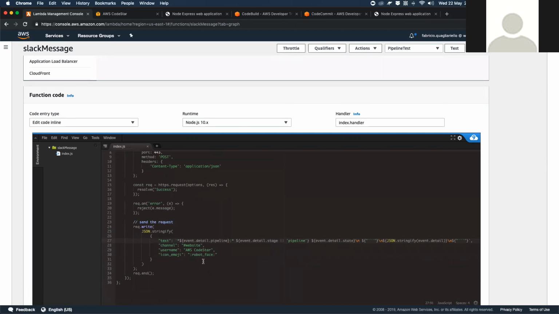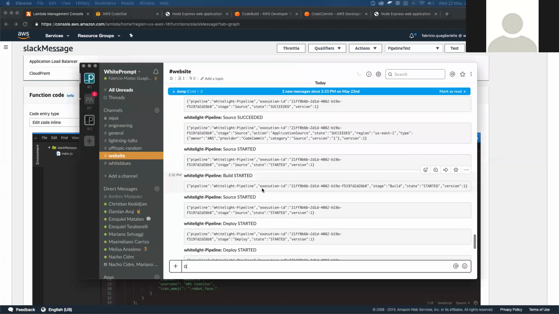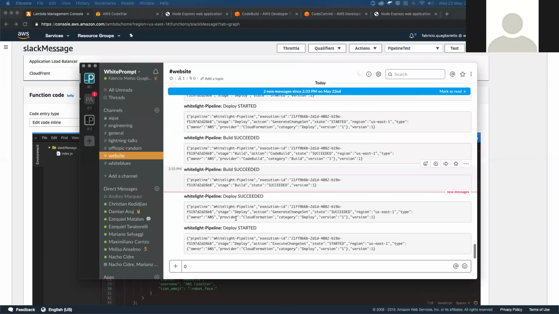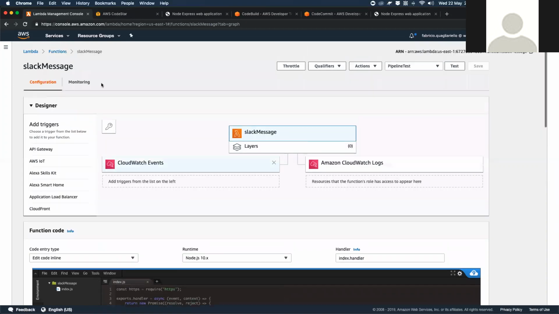It's a JSON string, and it posts to this endpoint, which is our Slack webhooks endpoint. Whatever happens, it will come formatted over here. And how do we trigger this? We use the CloudWatch event.